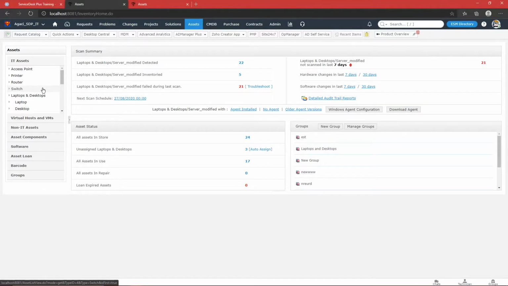Basically, assets which have an IP address and are connected to the network are considered IT assets. Non-IT assets are assets like a projector or scanner, which are not connected to the network. We will not be able to ping them, or bring them into inventory based on the IP address. So those are considered non-IT assets.